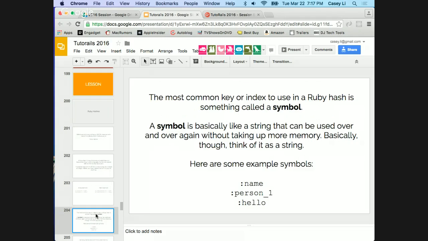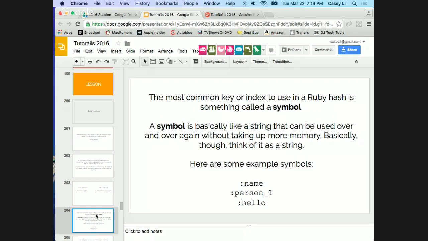There are some performance gains you get from symbols over strings. Some of you might have heard that strings are immutable, and they can be very memory intensive, because if you type the string hello 10 times to concatenate it, each one of those strings takes up a memory block. Symbols don't do that. Symbols actually reuse the same piece of data over and over again. So there are moderate performance gains when you deal with that.